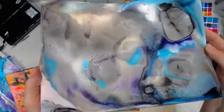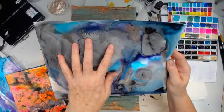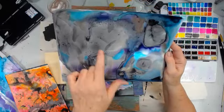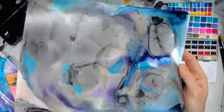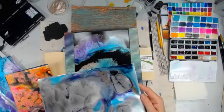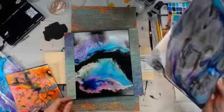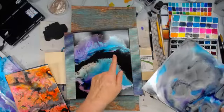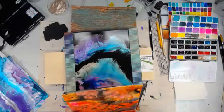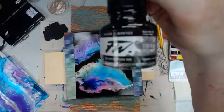But yeah, so that's what black watercolor and black liquid watercolor did. And was it India ink? I think some of this was India ink because I tried to get something really black on there and it just pushed that crap out of there. Papermart.com. Oh, thanks, Jen. So yeah, that's what that did. But this one stayed black. And I'm pretty sure that was my Daler Rowney acrylic ink.